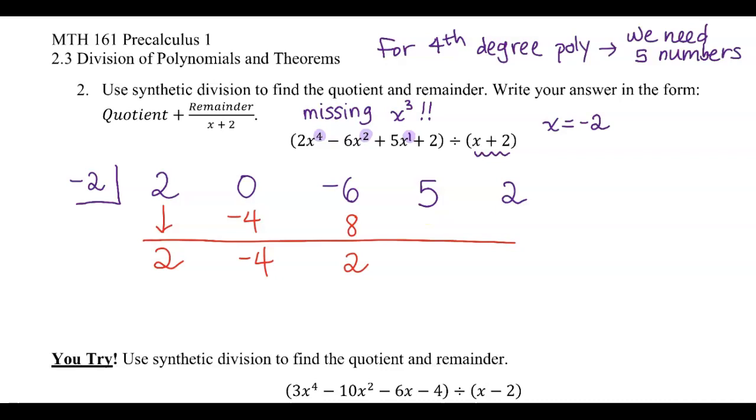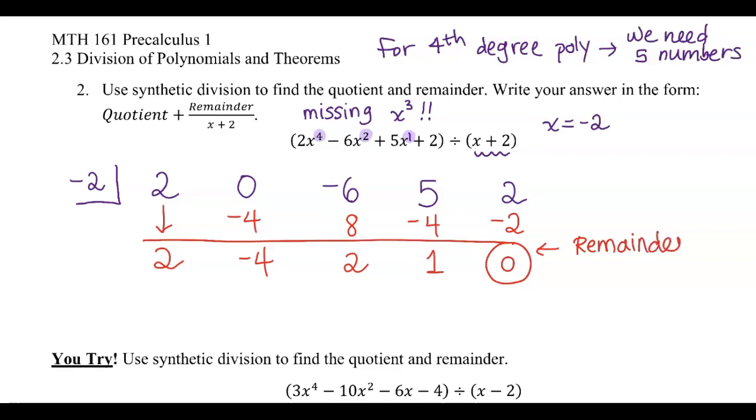Whoopsie, I almost wrote with the highlighter. If I add these two together, I will get 1. Almost done. -2 times 1 is -2. Oh, look at that. I'm getting very happy over here. Because if I add these two together, guess what we get? We get 0. So, remainder is 0.